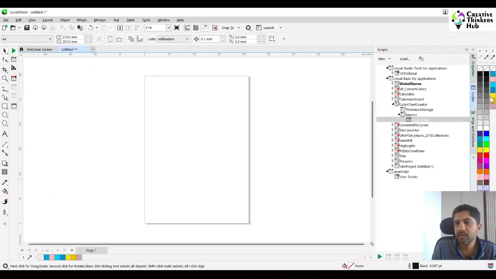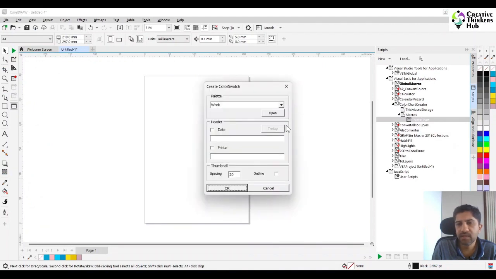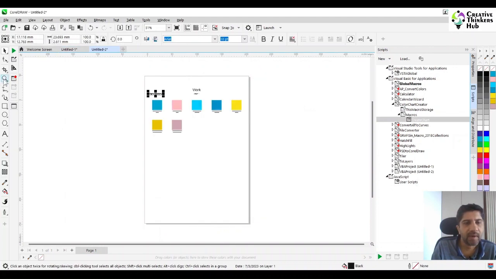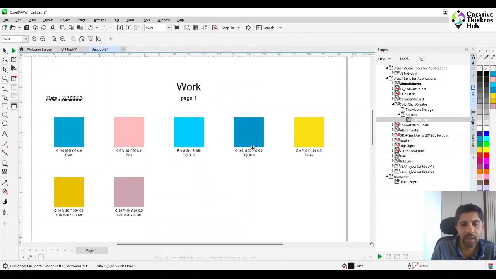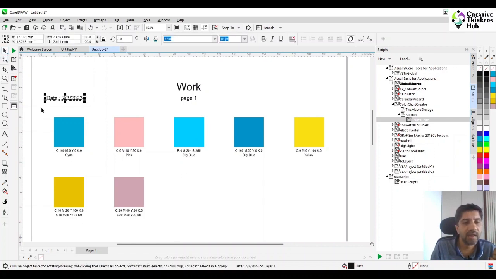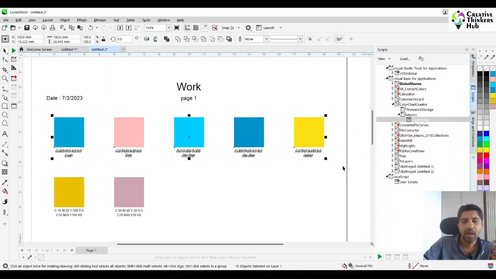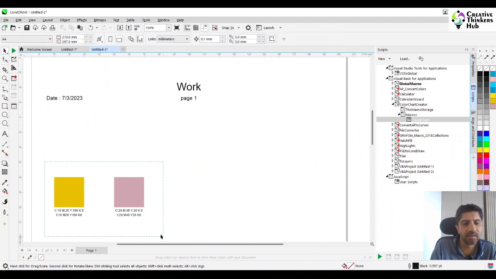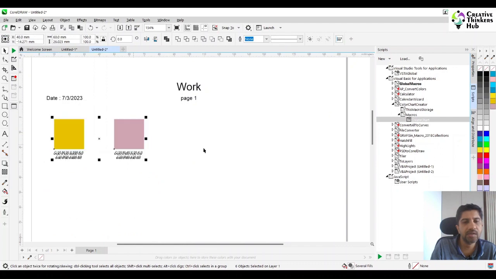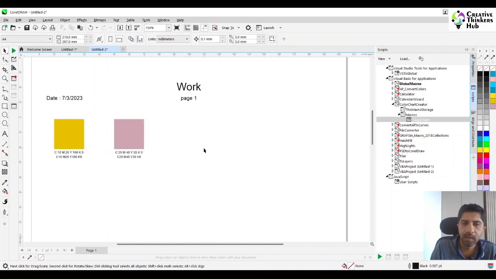Now my work palette is open here. Let's see if it's ready to take it. Yes, now it is taking the work palette, and then I just put today's date here, and this is my work palette. All the colors that you have used in that particular artwork will come here. If you think, cyan, pink, sky blue, I don't want them because we were doing the other exercises, I only want these two colors, you can just delete these. Then showcase these to the client or save it as your color palette in this particular work that you have done. Got it? So that's how this works.